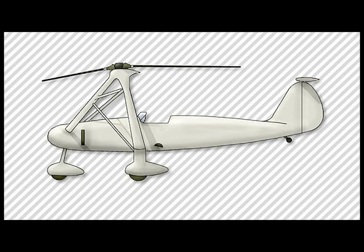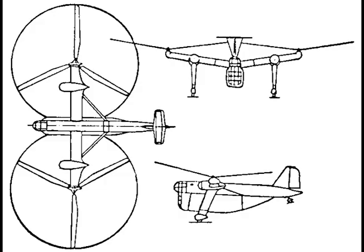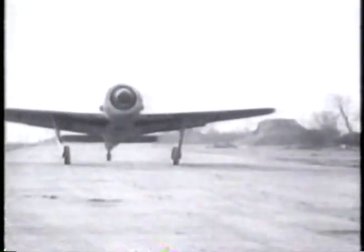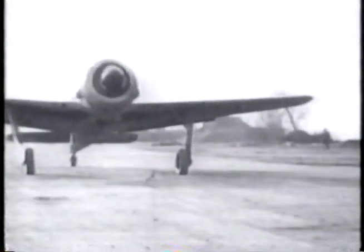This is the only helicopter episode in this series. The F-A-224 has almost no presence online at all. It's very difficult to find anything out on this particular aircraft, except that it was a sport and training helicopter that nobody's built a model of, apparently. The F-A-284 has one model that I saw online — from a kit that was made in Ukraine. The present tense has been used for convenience in the following contents. However, this does not mean that an aircraft is in existence or that one was ever built.